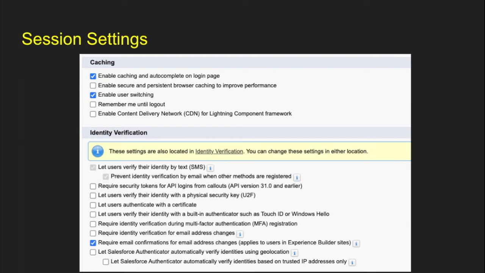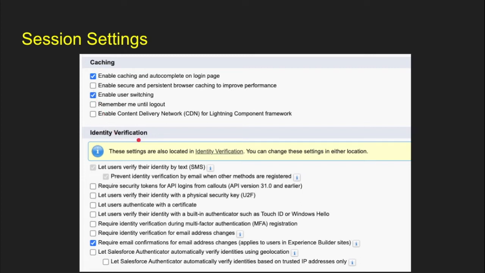I always turn that off in sandboxes. Essentially, that means that it doesn't cache everything. So every time it loads a page, it's going to give you the most current version of the pagelet that you've set up. If you are in production, you probably want to have that on. Sandbox, I turn it off so I can see the updates quickly. So if you're making a lot of updates to your pagelets, you might want to turn that off to see the new updates, to force them, and then you can turn it back on when you're done with that.